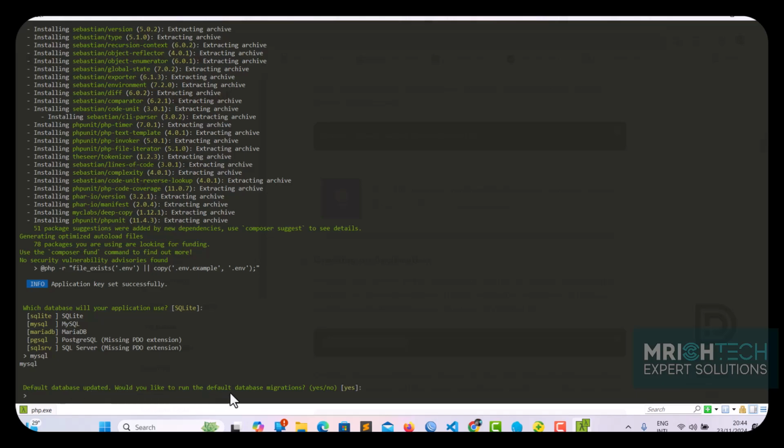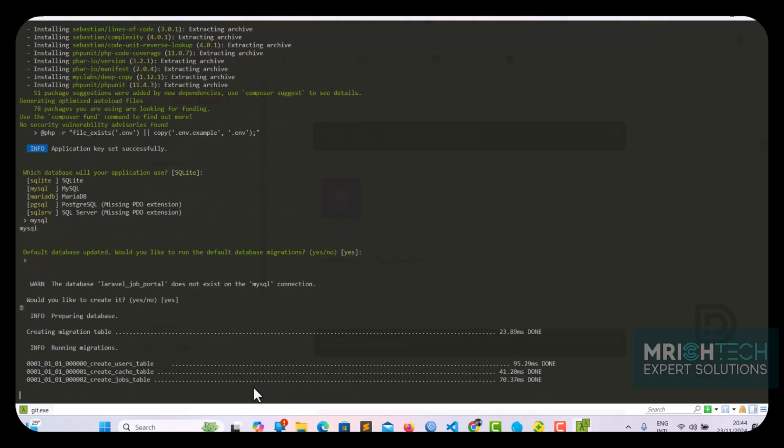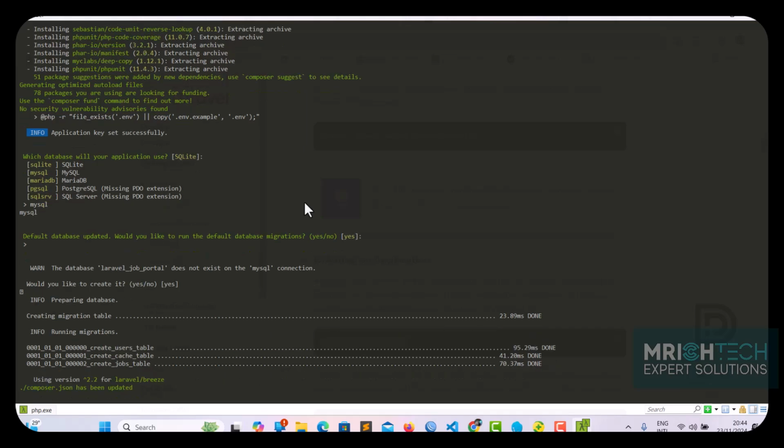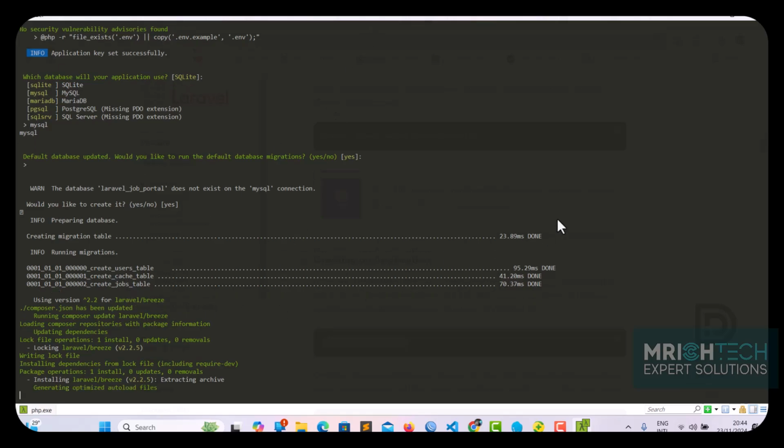Would you like to run the default database migration? Okay, go ahead with it. So guys, Laravel has been installed using the Laravel installer, and our application has been created. Let's wait for it to finish and let's see our application in action.